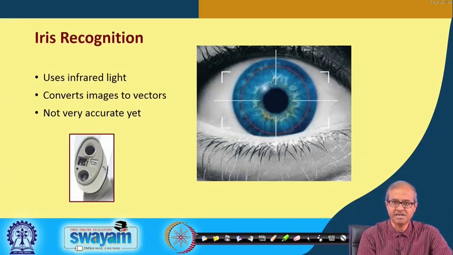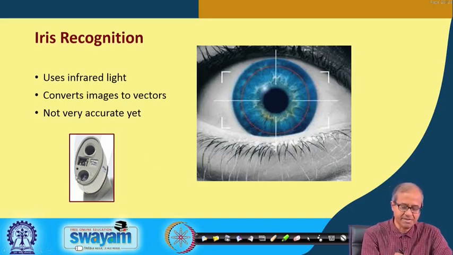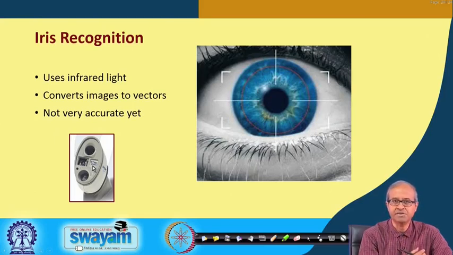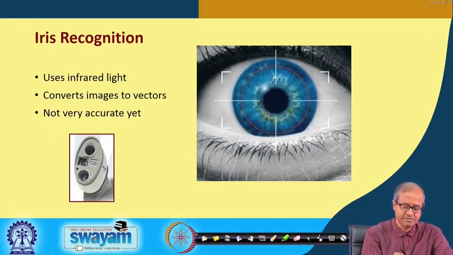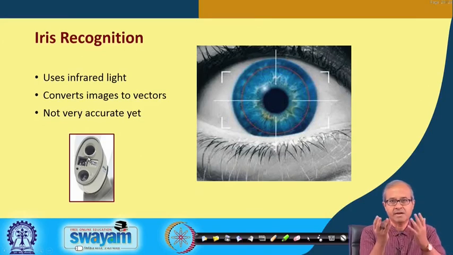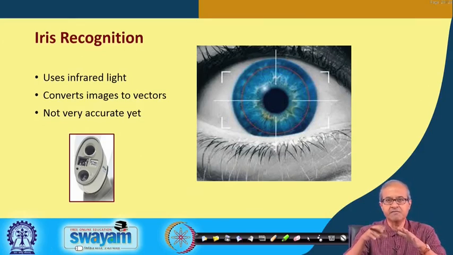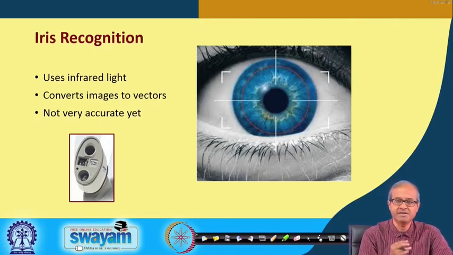Well, iris recognition, as I had said, is something which is used in several places. The central part of your eye is called the iris, and there are some cameras which are specifically designed to capture your iris. These cameras use infrared light, one of these is an infrared source and the other is a camera, and after capturing, the image is typically converted into vectors, and this also is moderately accurate. It is also not very foolproof. There can be some errors in validation or authentication even using iris.